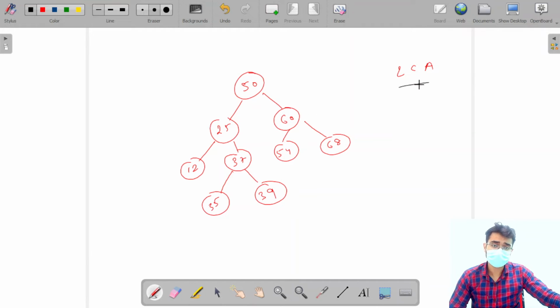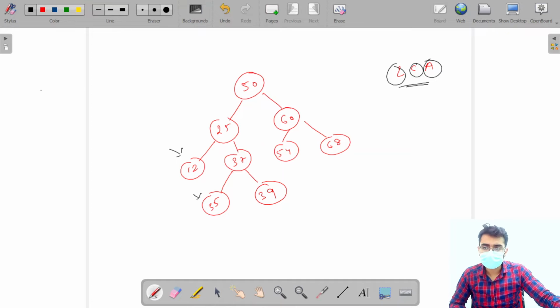So what is an LCA? It is the lowest common ancestor. How we can find out our lowest common ancestor? Suppose I want to find out the lowest common ancestor of 12 and 35. What we have to do? We have to first calculate the node to root path, that is this path.